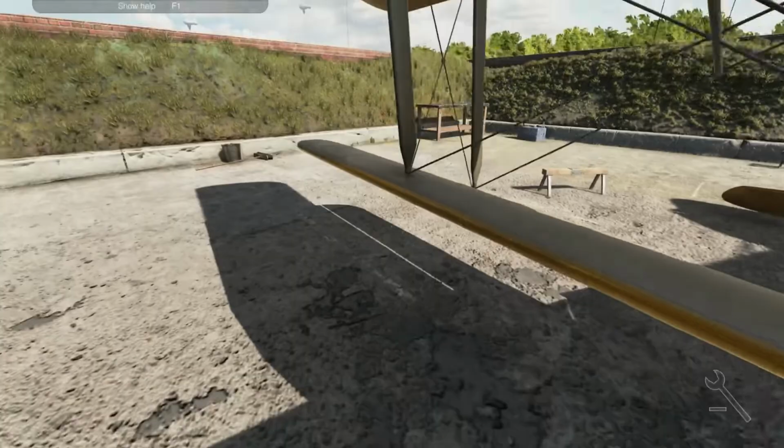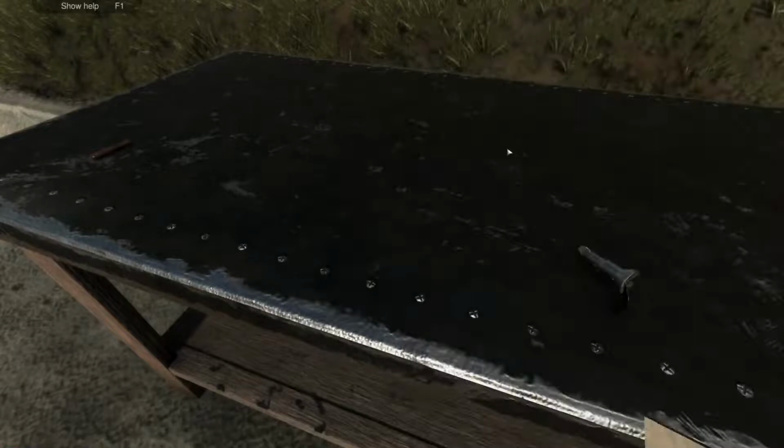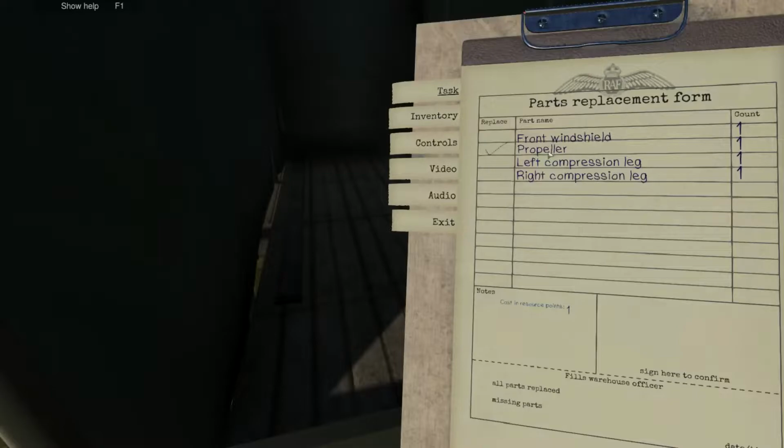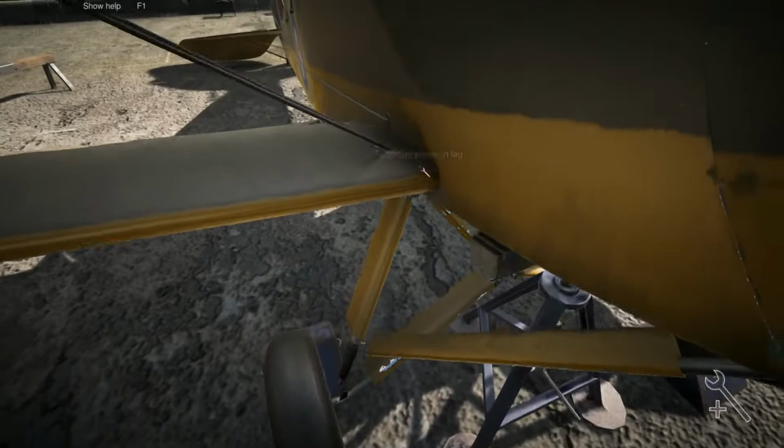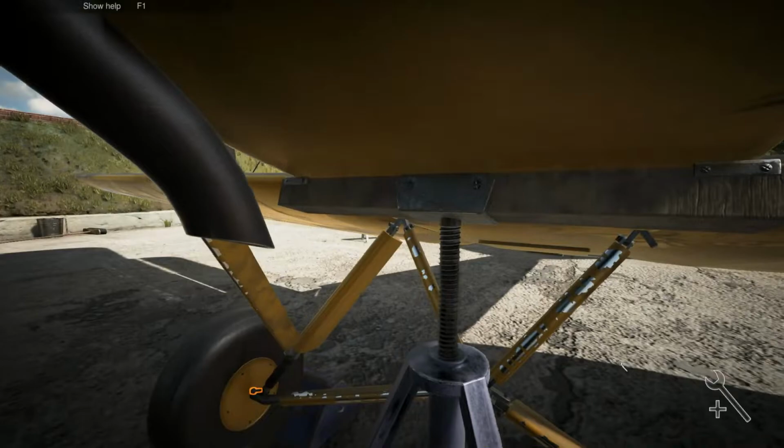Now, sometimes you can repair things on the workbench. I don't know if these are things that can be... No, they are not. So, we'll have to get all new things. So give me all those things. I got a sign for them. And then we'll put them back on. Luckily they're the right color and everything. There we go.